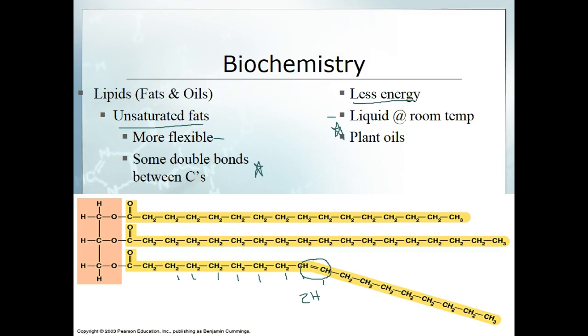Yes, there are going to be days when it's cloudy and the UV index isn't as high, or the amount of light isn't as strong, and so the plants need to store some energy for the long term, but they don't need to store a lot. So they store less energized forms of these triglycerides, in the form of oil. We get vegetable oil from vegetables. We get canola oil from canola. You get safflower and sunflower seed oil. You get olive oil. All of those oils that you can buy in a store come from plants, and those plants store the energy for the long term in the form of that oil. But again, it's liquid at room temp, so it's healthier for you.